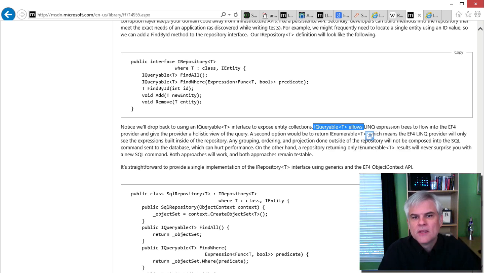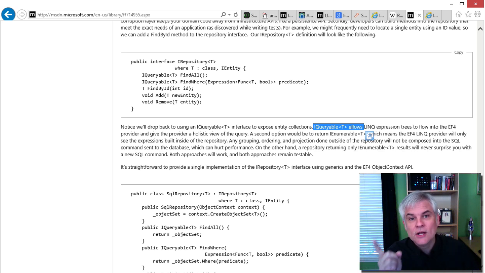That's what we want to do. Any grouping, ordering, and projection done outside of the repository will not be composed into the SQL command sent to the database, which can hurt performance. On the other hand, a repository returning only IEnumerable of T results will never surprise you with a new SQL command. Both approaches will work, and both approaches remain testable.